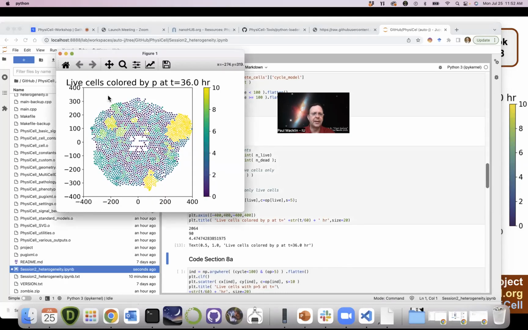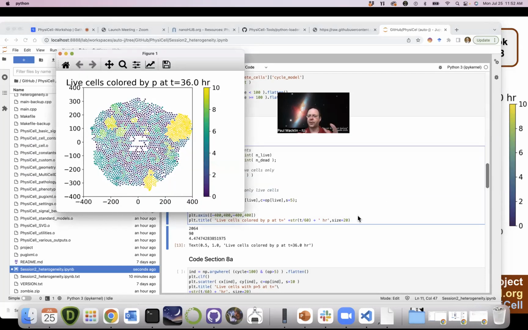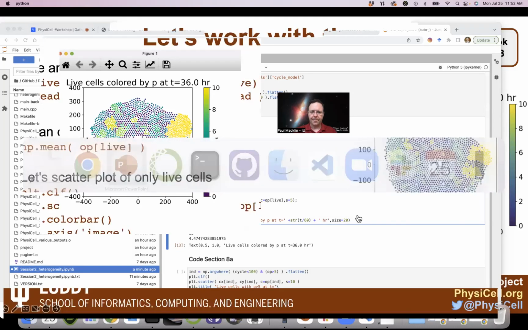So now I'm only plotting the live cells, right? So you see how we can use these sublists, the indices, to really do nice restricted plots, because I'm plotting X only on the live cells, Y position only on the live cells, oncoprotein only on live cells. And here, just for the fun of it, I did some smaller dots. And of course, I changed the title and everything. So using these kinds of searches, using argwhere, you can really get some more detailed and nuanced sub-selections of your cells to visualize and analyze.